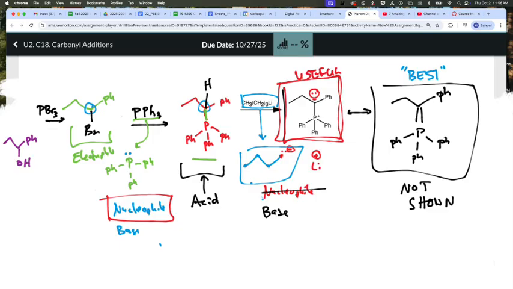So why is the black one not the best structure? It minimizes charge, shouldn't that be grand? Why don't we do that? The argument that's floated: if we look at the lone pair on that carbon, what orbital is it in? A little bit sp3 verging into a p orbital. If we look at the phosphorus, what is the phosphorus contributing to that double bond? Or what is the phosphorus contributing to that carbocation, or not the carbocation, the positive charge?